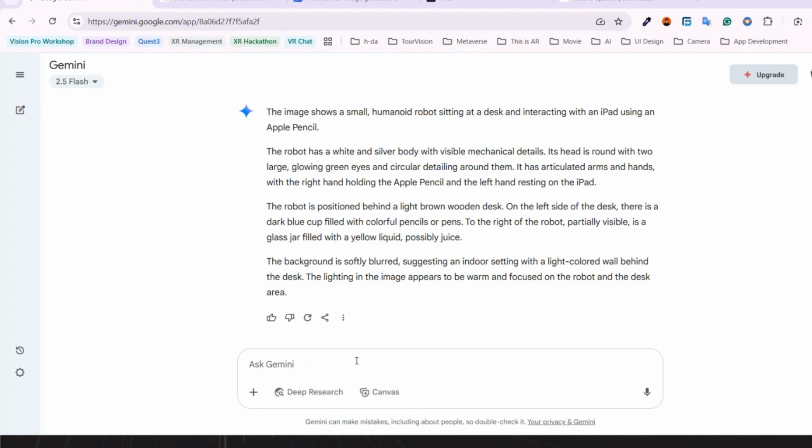So here is a rewritten prompt, and I can ask Gemini, please generate the image based on it.